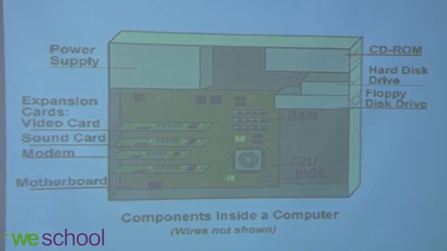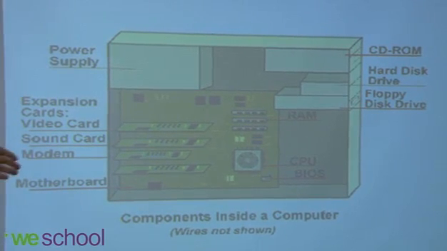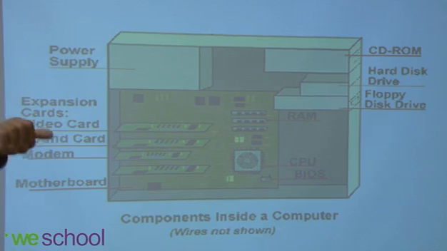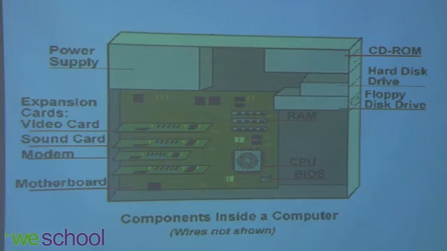You also have a whole lot of expansion cards other than these, depending on the kind of devices you wish to connect outside. So you have ports, and ports are connected at the back end with these expansion cards. You could, for example, have modems connected and installed into the system. So you will find this is typically how a computer looks from the inside.